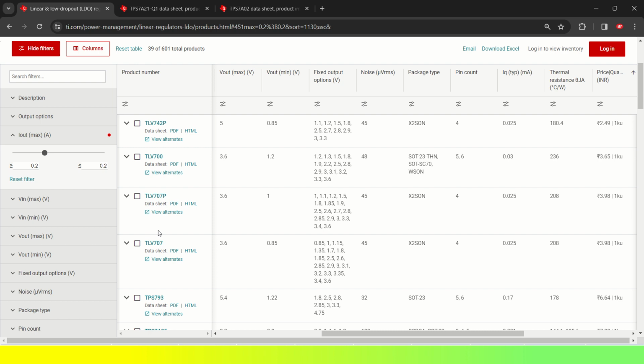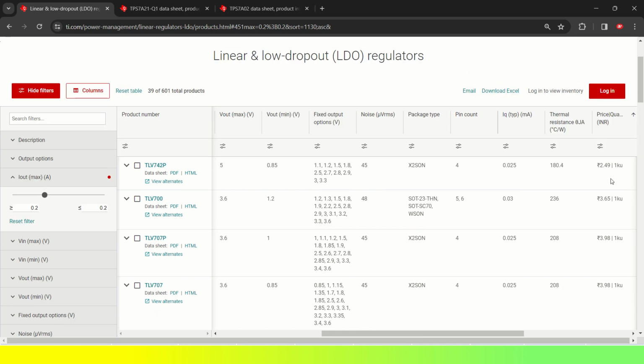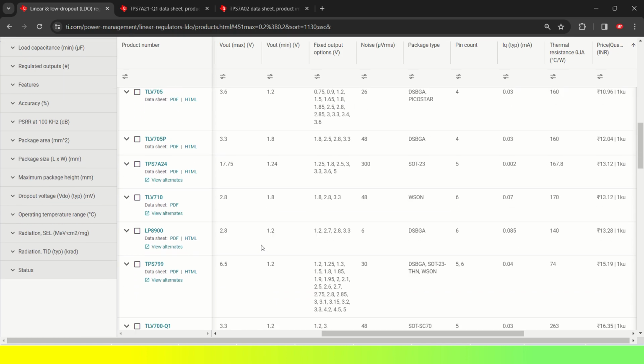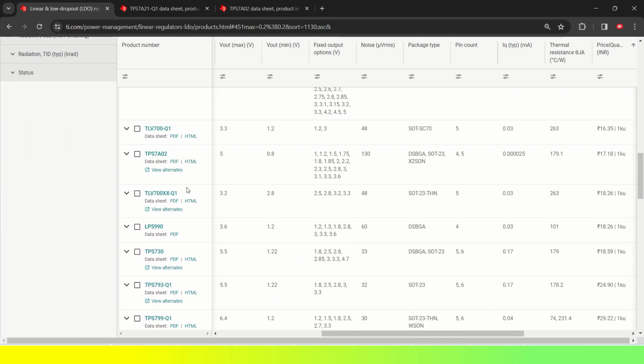And you can see I have given you some examples, like I have used in my application TLV707P. So this has a wide range of fixed outputs available, that is 1 volt to 3.6 volt availability, and this is a very small package for my wearable applications, and this is just 3.4998 rupees. Okay, if you still want to go ahead with very low cost, this is 2.49 rupees, and this is TLV742P. Okay, a lot more components are there. There may be a possibility that some of them are new components also, so that will be listed here.